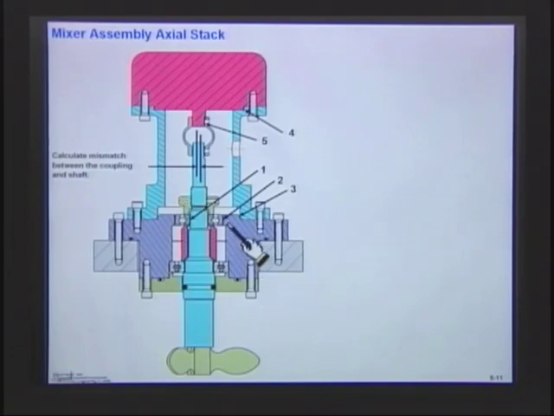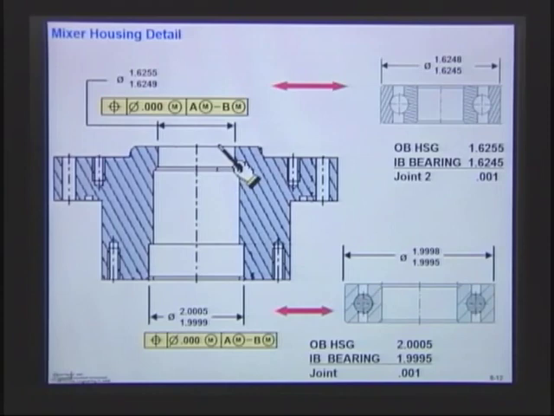Joint number 2 was the outer diameter of the bearing and the housing. See where it matches the housing? We call that a joint. We said that would contribute. So let's take a look at that joint and what it will give us. This is what I have here again. We have the same thing where I have the A-B kind of an arrangement.